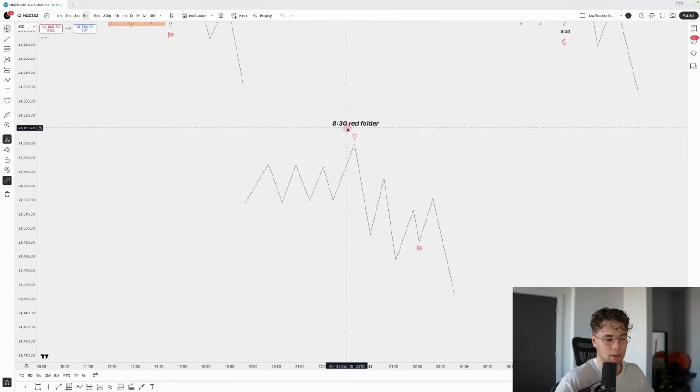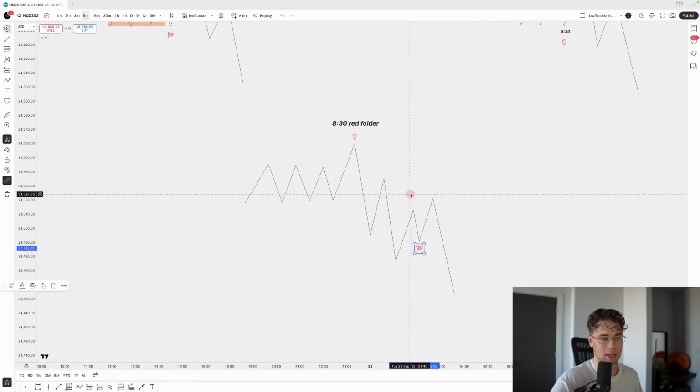This is a scenario you see a lot. When we have that 8:30 red folder news and it drops us in the direction of our daily bias, because again, everything I'm telling you in this course is pointless if you don't have directional bias. You need some form of directional bias to be able to tie everything in together, right? So 8:30 red folder drops us, we get a retracement higher, and then this red flag again is 9:30. So 9:30 spikes us above a short-term high, then we distribute, right? This is able to happen. 9:30 is predictable manipulation because 8:30 distributed.